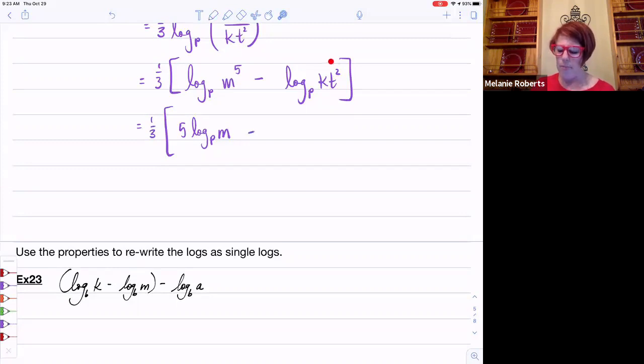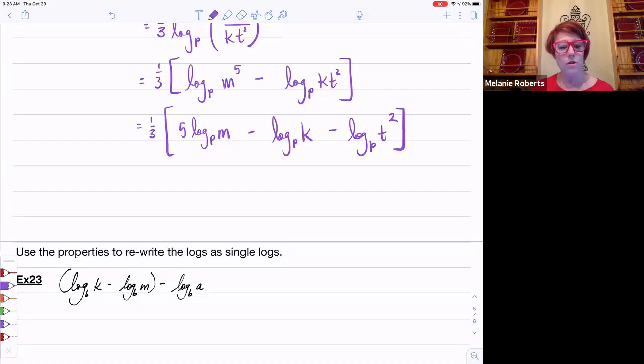My next term is the log of a product, 2 things multiplied together. I've got k multiplied by t squared. So we're going to have to split this into 2 logs. Don't forget though that I have a subtraction out here, and that subtraction needs to go to both of those logs. So I'm going to distribute that subtraction to both logs. So this will be log base p of the first factor, k. Normally, because this is a product, I would have plus, but remember, I'm going to distribute that negative. So this is going to be minus log base p of t squared.